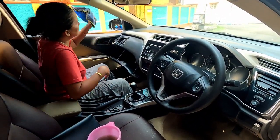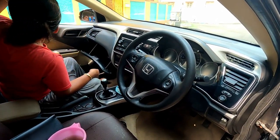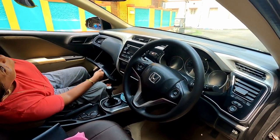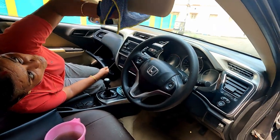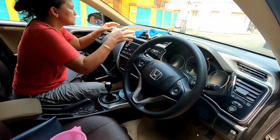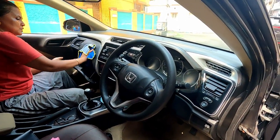These areas have been applied with this particular cleaner, and you can see it's already clean, but the area has become dull. So you need to apply some polish or dashboard polish to give them the luster back. So let us first dry those areas, and after that I will apply dashboard polish.